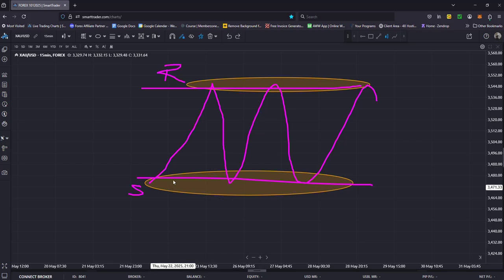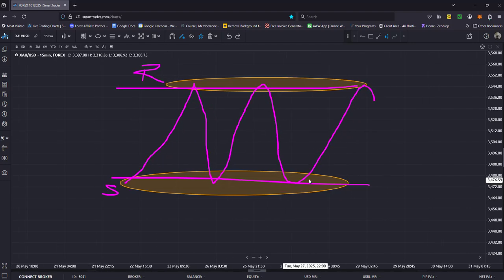Stop beyond the range, because as long as we're within the range, you're going to trade the range. So you're going to be wrong in terms of your stop loss if the market was to finally break out of the range like we were looking at before. But if we're staying in consolidation, then when you get a setup at the top, you're going to look for bearish entries, a bearish candlestick formation. Your stop is going to be beyond the level, and then you're going to look to sell, and you're going to take profit down at the bottom of the range. That's how you trade consolidation.